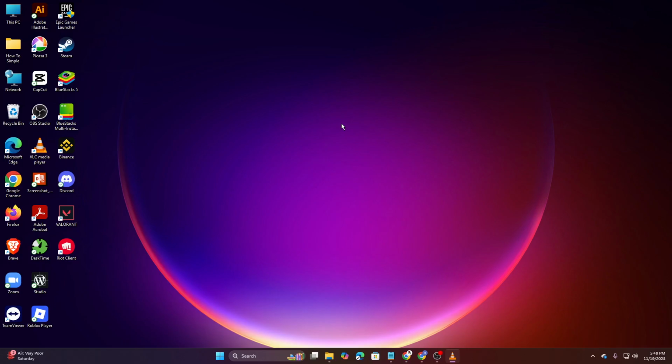If you're tired of typing your Windows 11 login password every single time you start your PC, you're in the right place. Today, I'll show you a simple and effective method to completely disable the Windows 11 login password and remove the login screen, something that used to be easy on Windows 10 but is now hidden in Windows 11. Don't worry though, by the end of this video, your PC will boot straight to your desktop with zero interruptions. Let's get right into it.